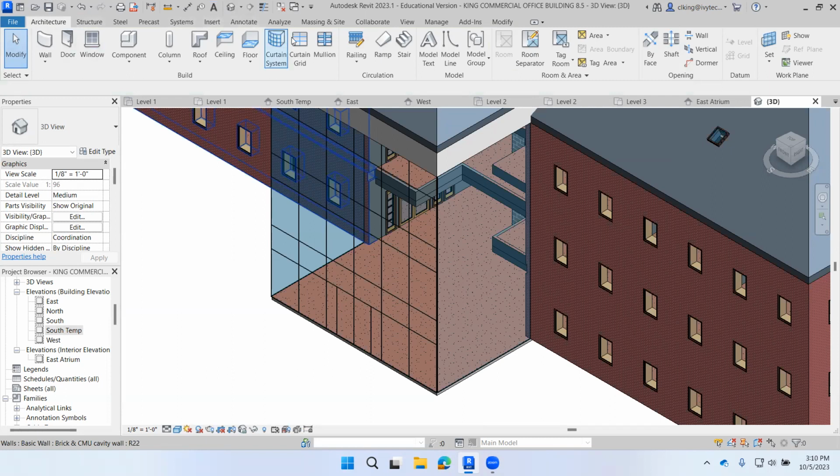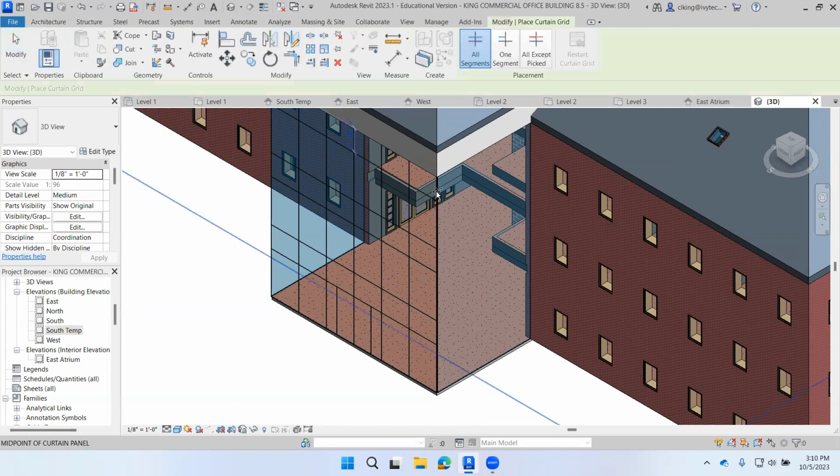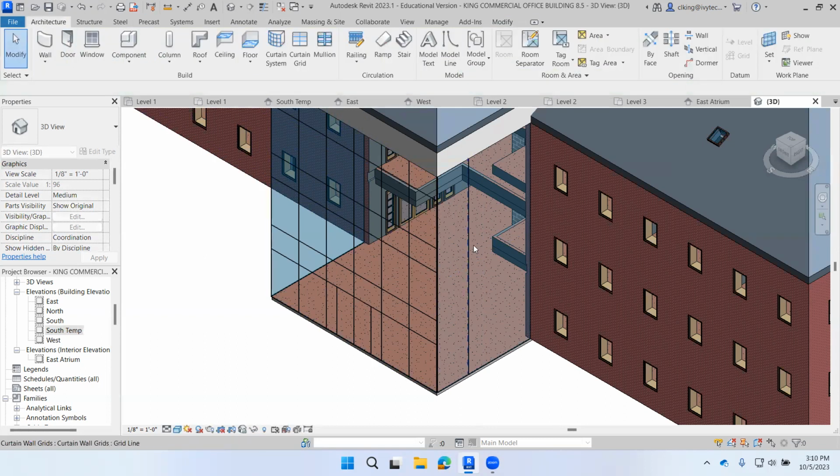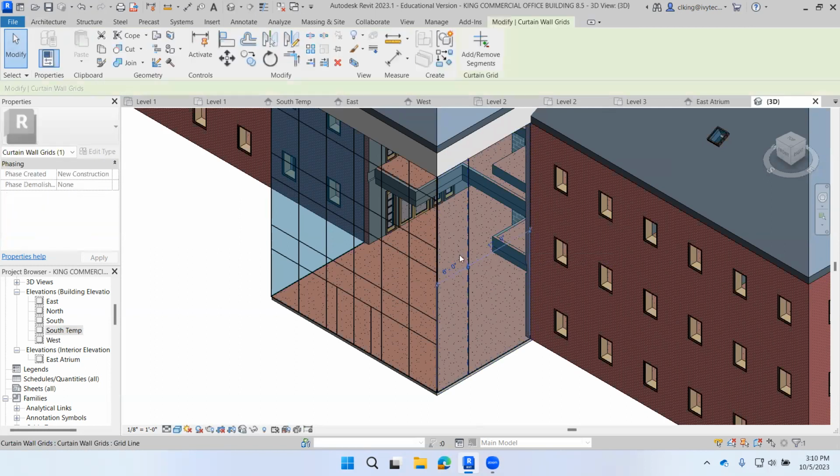So we're going to go to architecture, grid, and 5'4".